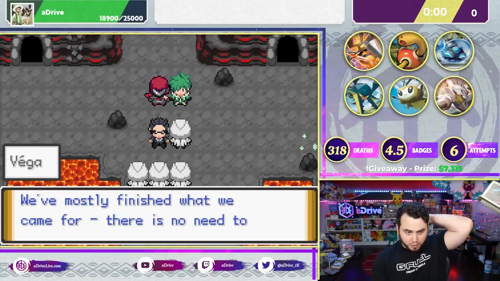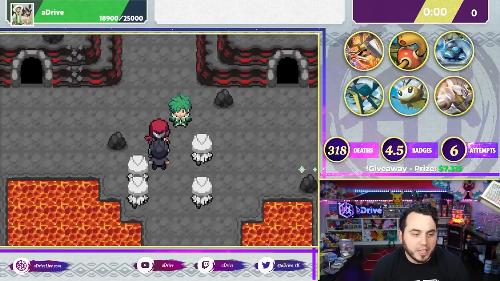Retreat back to your new base. We mostly finished what we came for. You're not getting away that easily.